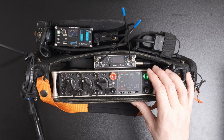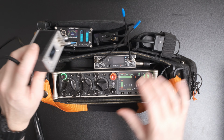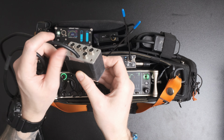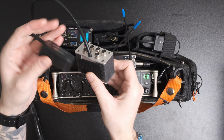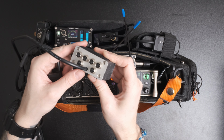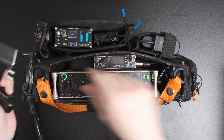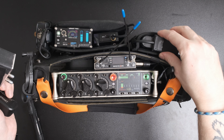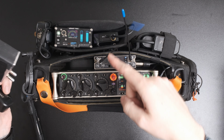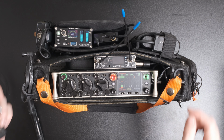And the one thing that always kind of bothered me about it, well, didn't bother me because I never had any issues, but it has a hardwired input. So that's not user replaceable in the field. Whereas this one, all of the battery cup things are replaceable in the field, in the sense that you can just plug in a new one to your distro and you're off to the races. So that's kind of dope.